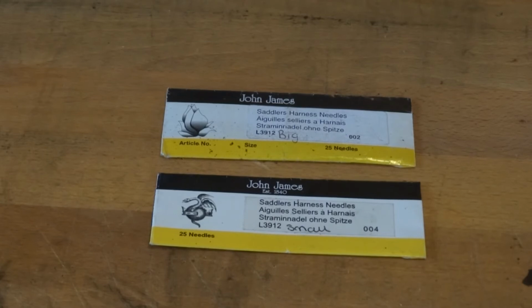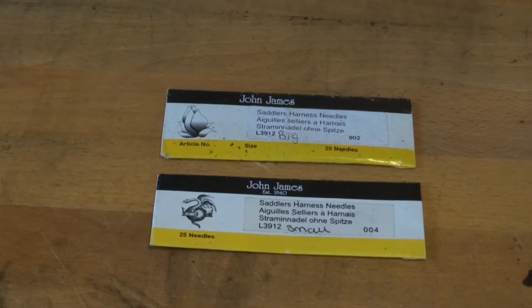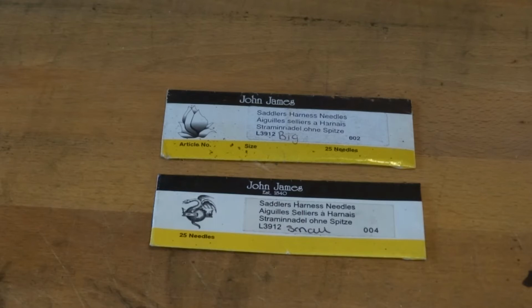Okay, so needles are next on our tool list. These are saddler's harness needles. I use the harness needles because they are blunt on the end, so when you're stitching you're less likely to stitch through your threads. They come in different sizes. Number 2 are the larger of them, and number 4 is a bit smaller, for smaller threads and smaller stitch holes.